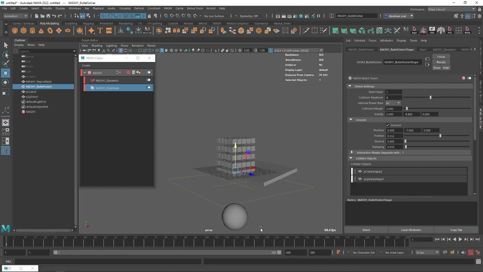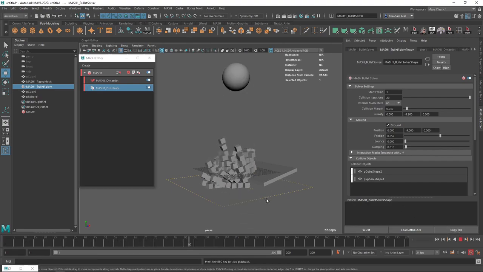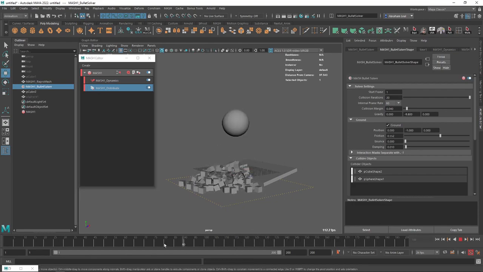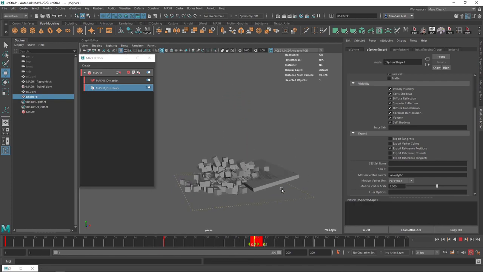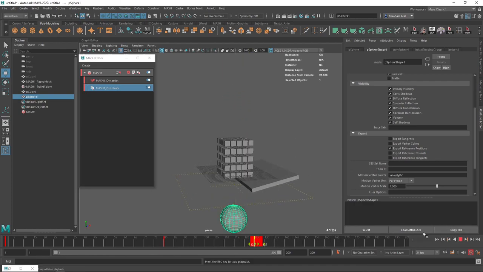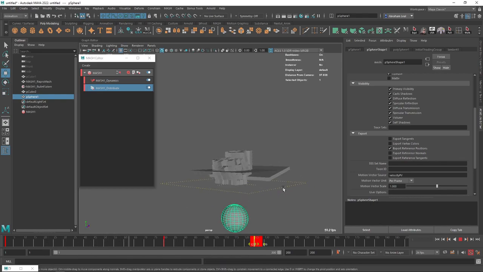Now, the only problem with movements that are really fast is that you're going to need a little bit more collision iterations here. So I'm going to increase this to 20. That's pretty much telling it that I want it to really analyze what's going on so that we get the best possible effect. Another way to make this example a little bit easier to visualize is, of course, if we go to the sphere and we make the movement a little bit slower so that we give a little bit more time for the process to actually analyze what's going on. There we go. See that? Very cool, right? So this is really nice because, as you can see, we get this very cool effect.